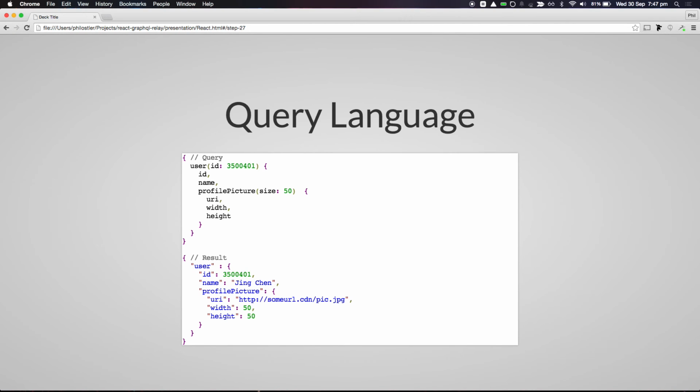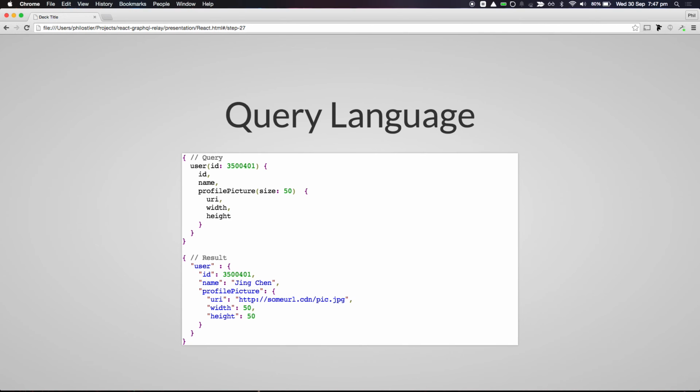Now we could load that dynamically, or we could give it statically. But that means if we have a schema of the server, and we have our queries in our components, we can check whether these queries are valid. We can check these against the server schema and say, okay, before we even built our app, you're trying to reference ID, or trying to reference profile picture that's not there. And it throws an error at build time before you even got the app out, before you've even deployed it.